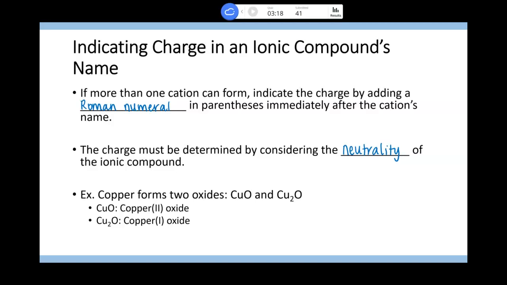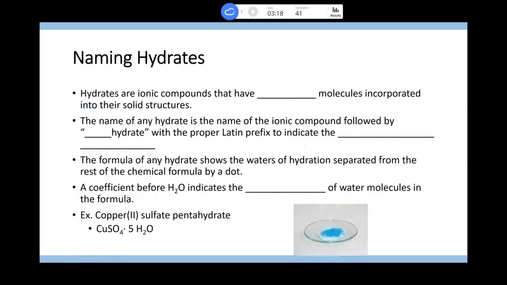Okay, the next two slides are some special ionic compounds, and then we'll do practice. There are some ionic compounds where water molecules are stored within gaps between the atoms of the ionic compound. Copper sulfate is an example. Copper sulfate pentahydrate has copper sulfate in that lattice structure, and in the spaces between atoms, there are water molecules. For every unit of copper sulfate, there are 5 water molecules.